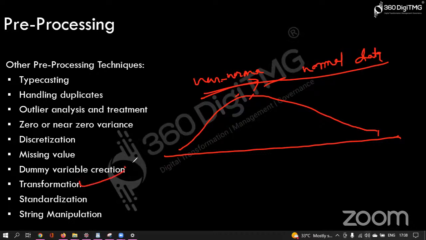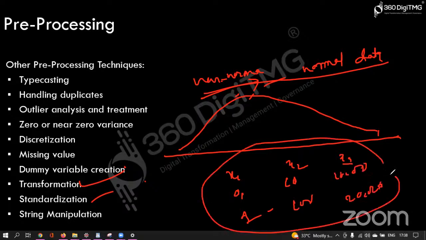And then we have standardization. If we have a huge variance in the input data, x1, x2, x3, say the range of the x1 feature is between 0 to 1, the range of x2 is about 10 to 100, and x3 is between 10,000 to 20,000. Here x3 will have more influence when you are working with some algorithm.